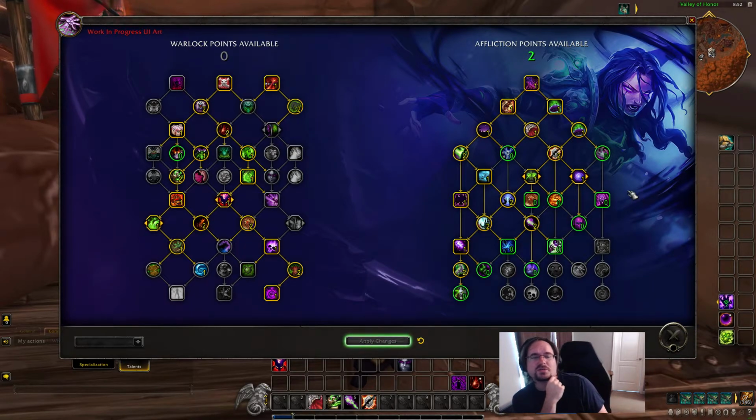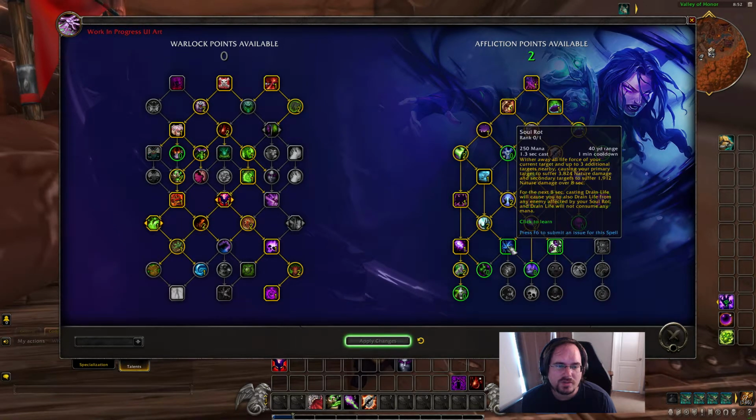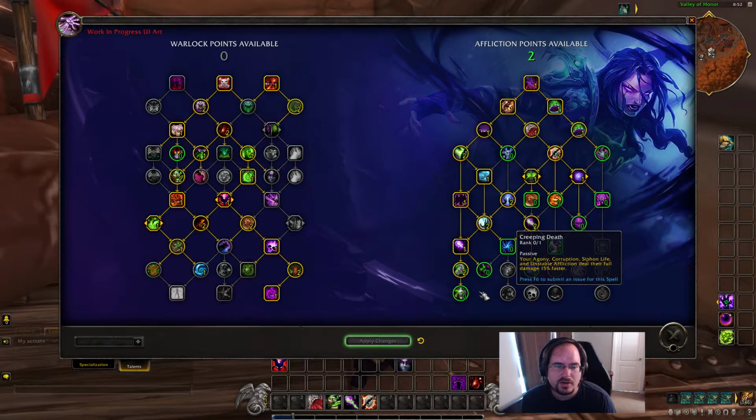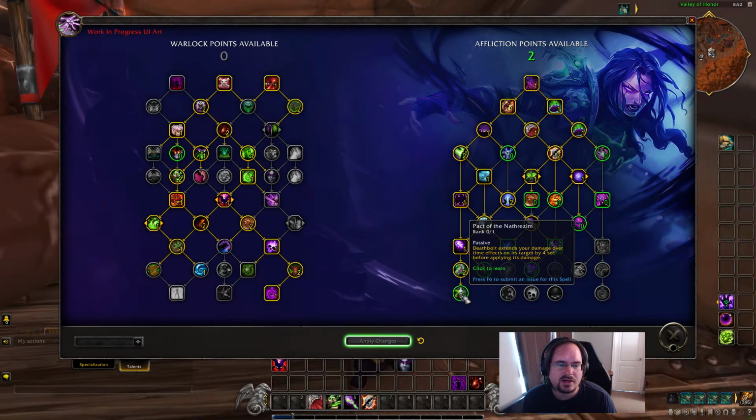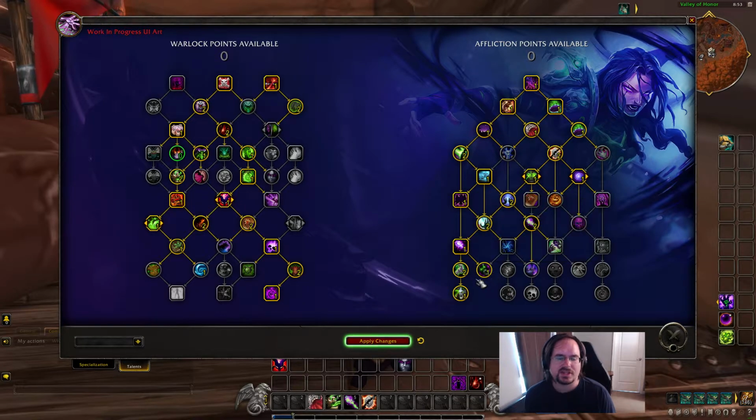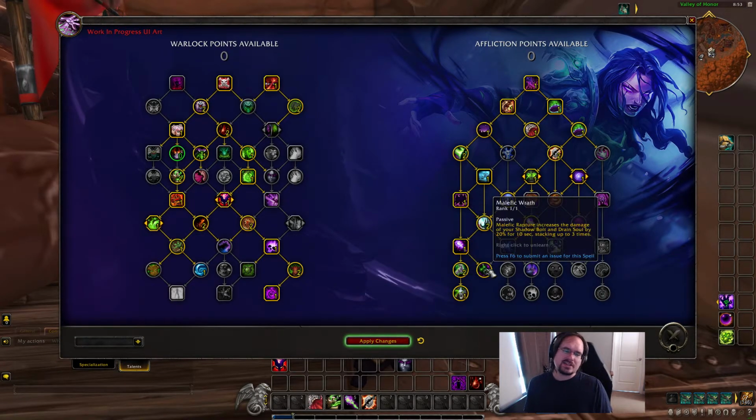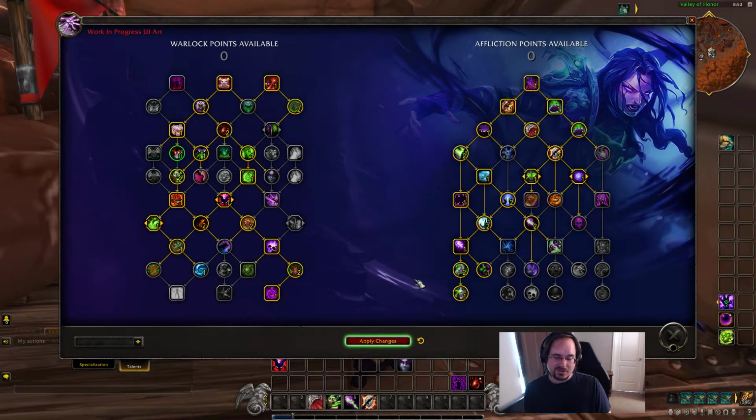There's a lot we can do here with these last couple of points, and I think if we had the 5 remaining points that we'll get from Affliction, it would probably change how we put these points in because we could get further into a tree. If we had 7 points right now, I would probably take either the full Haunt tree or the full Soul Rot tree here. But with the 2 points we have, I think we'll go with Pact of the Nathrazim just to make Death Bolt hit a little bit harder when we do get to cast it. And then we'll go ahead and just take Malefic Wrath. We'll have to look at testing and see if maybe this is just absolutely worthless because the target is dead, because we do have a lot going on right now.